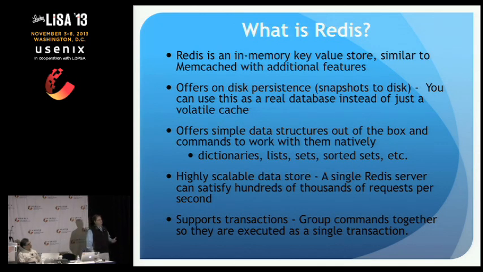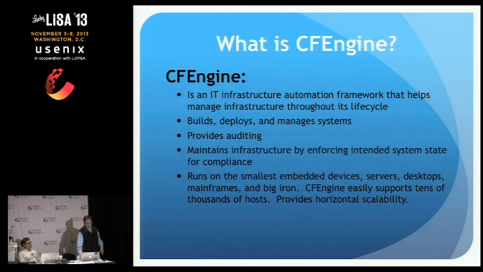It also offers persistence. With Memcache, if your machine reboots or Memcache shuts down, you lose the entire cache. Here it's persistent, so we're taking snapshots to disk. You can actually use this as a database. Another really important feature is this concept of transactions. A transaction is when I can send the server a single request, and that request may have 5 commands, and the server executes them at once instead of having to do this back and forth communication.